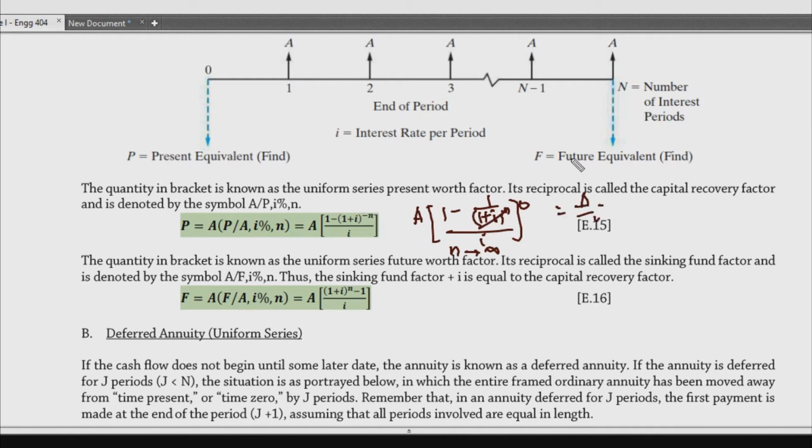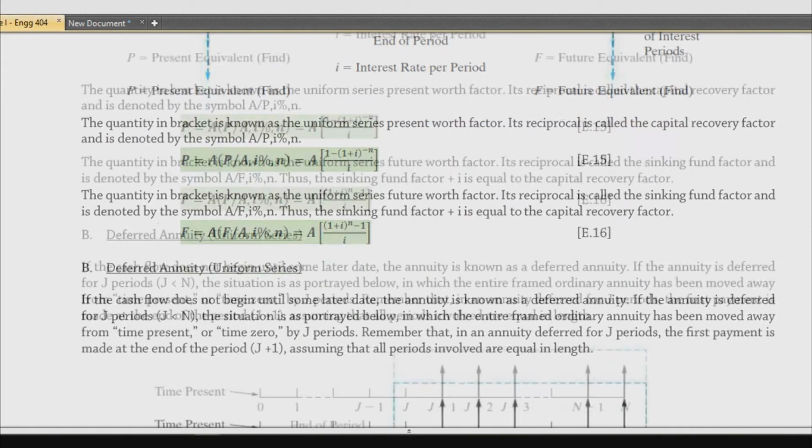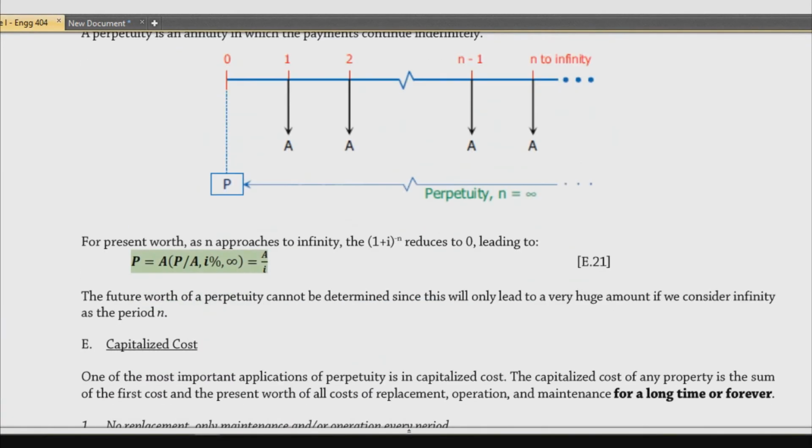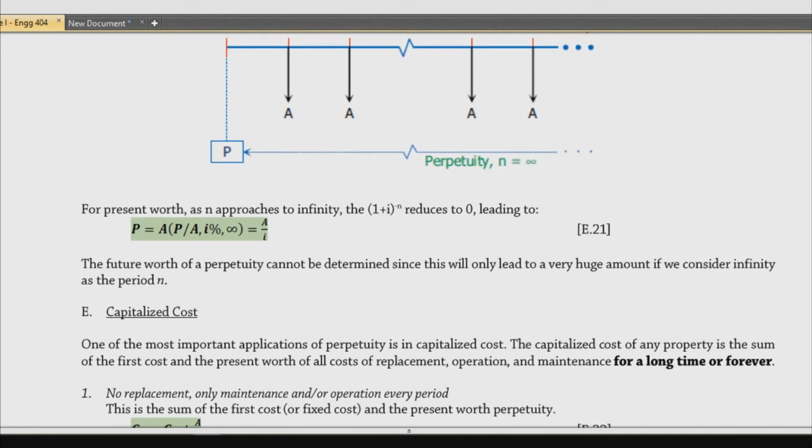Okay? So yung a over i, hindi lang siya nag-exist sa mga AI natin, hindi lang siya nag-exist sa computer or online games. So yung a over i, pwede rin siya makita dito. So if you want to find your present worth, you just have to divide your annuity to the interest rate, and then makukuha mo na yung iyong present worth using that. And if you want to find your annuity using your present worth, ganun lang din, multiply mo naman siya sa i.